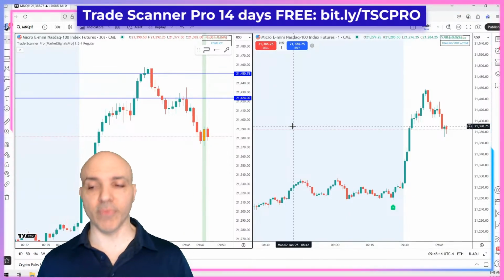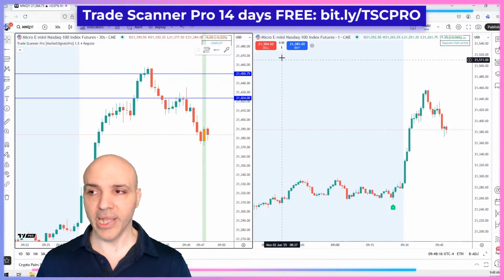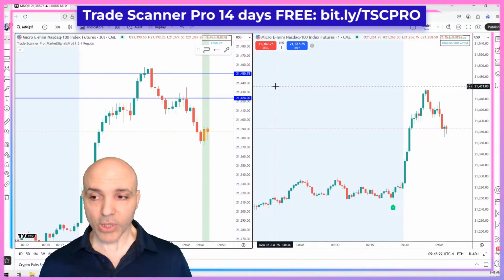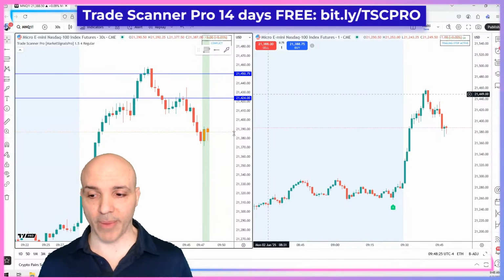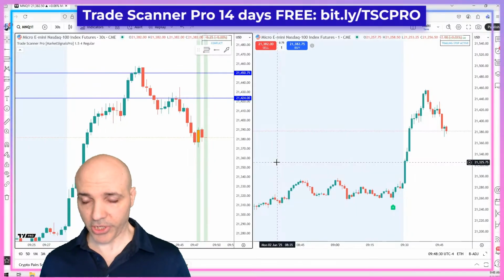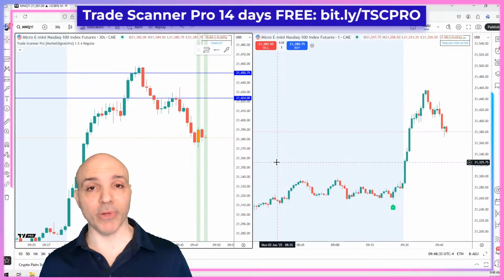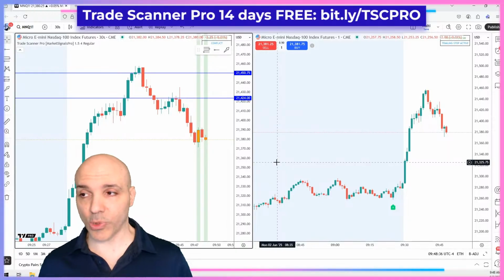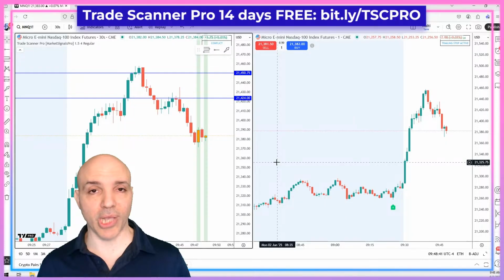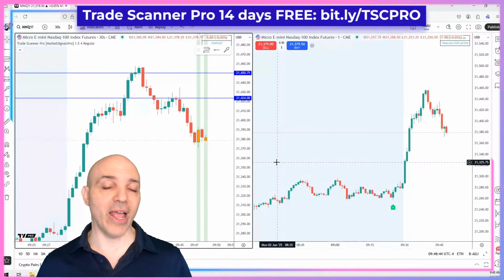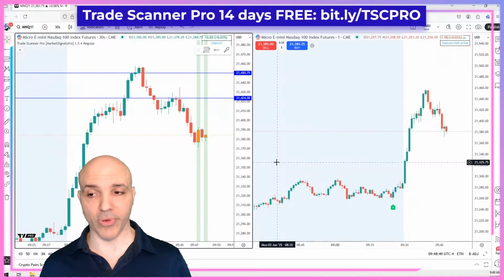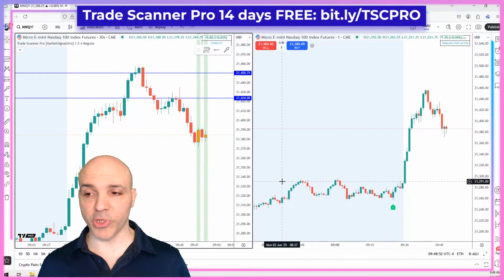Oh, and by the way, another thing I'm doing to adjust to this environment is keeping my size at one contract. One micro lot. Doing this re-entry method, I may have an opportunity to add once or twice. So if I'm on one micro lot, I can easily add, because I'm not taking position sizes that are too big. So I start out with one. If I have the opportunity to add two, I will add two, but I'm not going to start out with two. Those are the two adjustments for this environment.